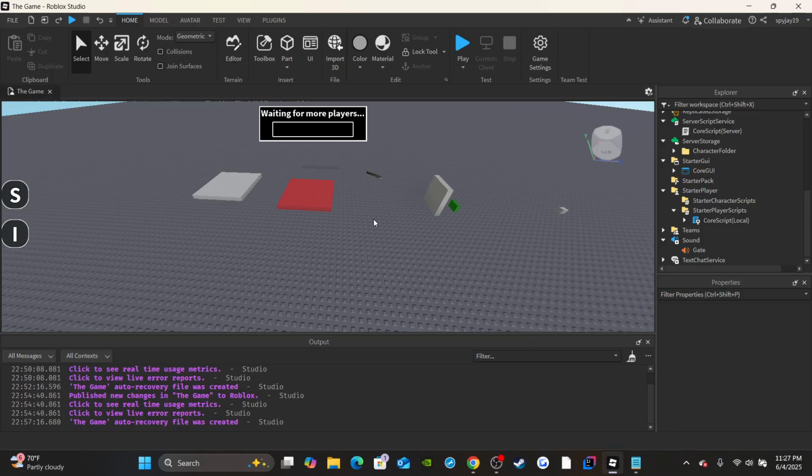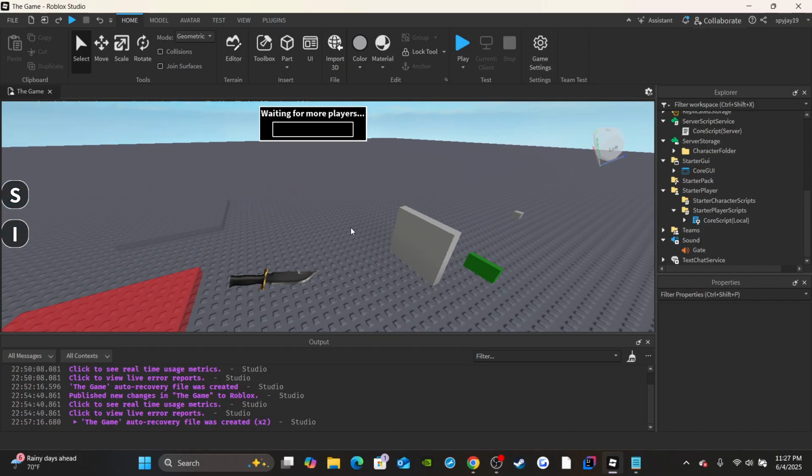Now I want to clarify something. Do not go in the comments and ask me, can you make so-and-so's intro? I'm not making all the killers' intros. This is simply to demonstrate a general idea of how you would go about making a cutscene, to give you some insight and show you how you would integrate the cutscene part of the code into my code for this series. I hate making cutscenes, so don't ask that. I can already see people asking. But yeah, let's get straight into the video.